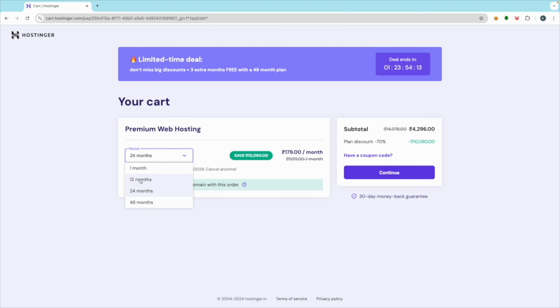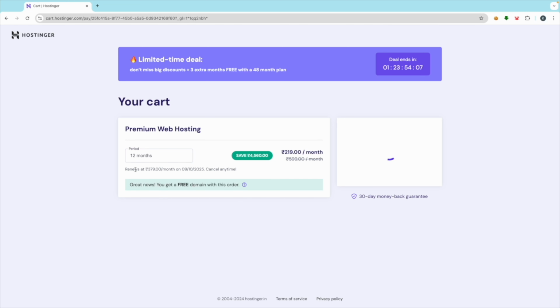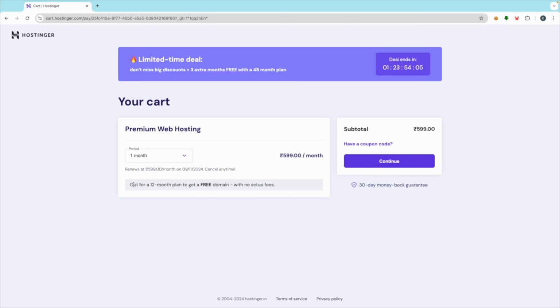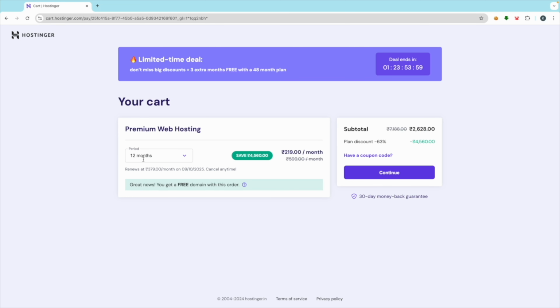But if you go with 1 month, you will not get any free domain. So make sure that you at least go with 12 months. The longer the duration you choose, the more amount you can save.